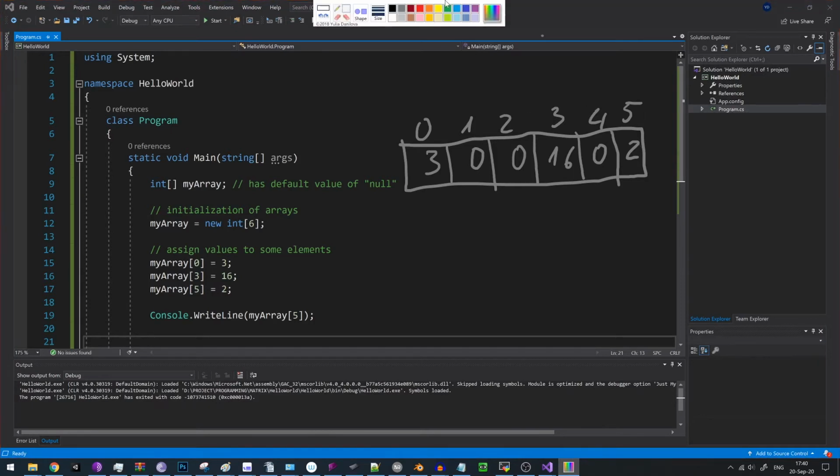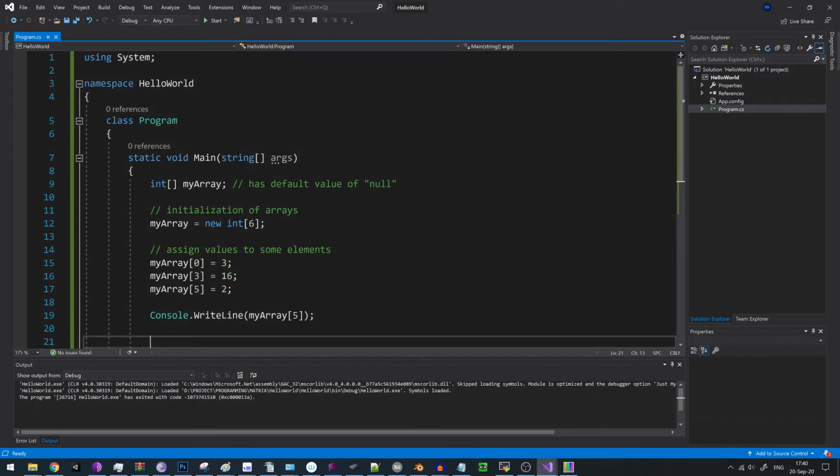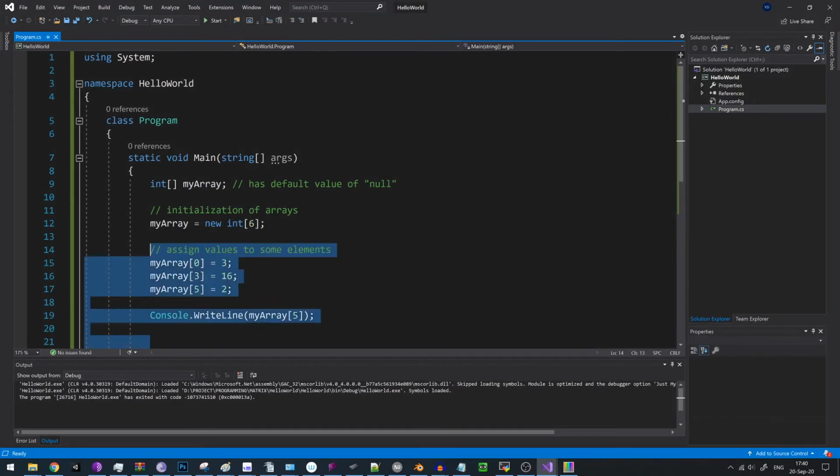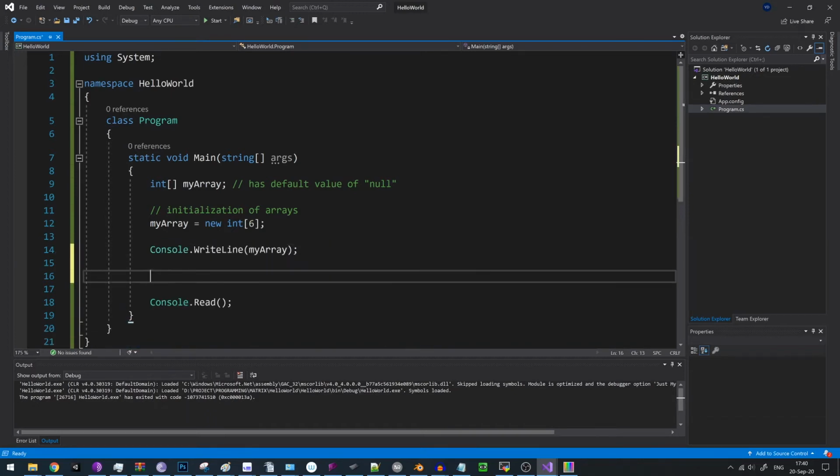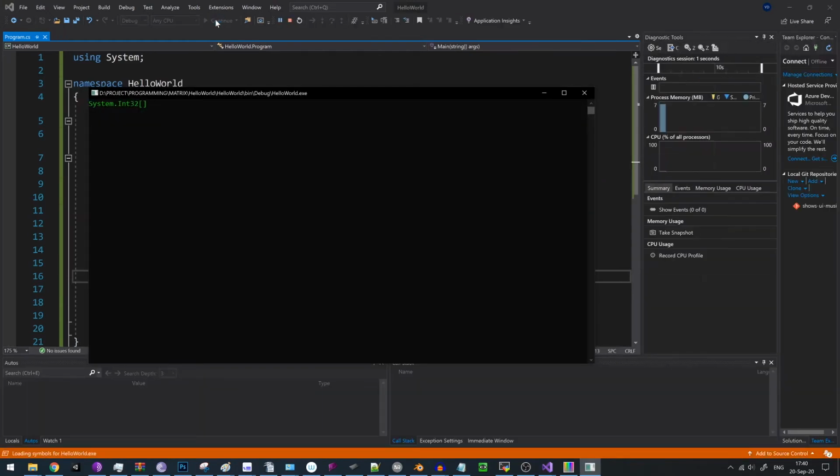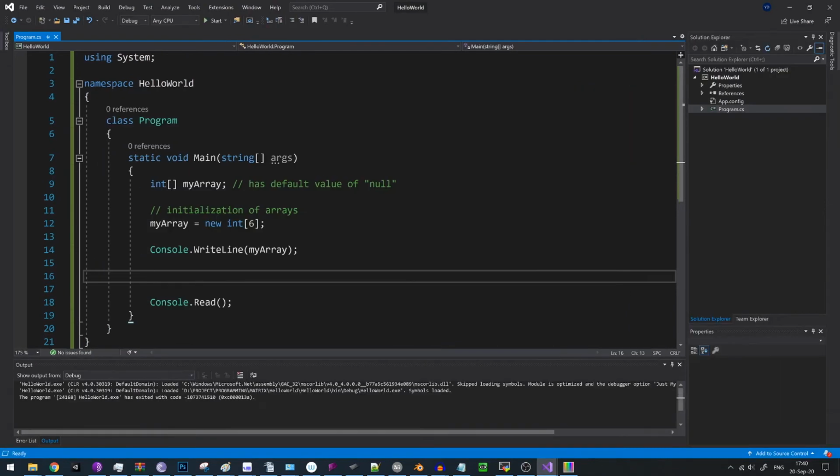You cannot directly print an array to the console. If you want to print all its elements' values, there are different ways of doing that, so do not expect this to work. This is because arrays work very well in combination with loops, which I explained in the previous lesson.